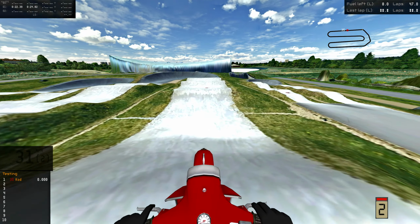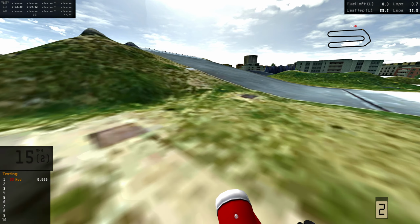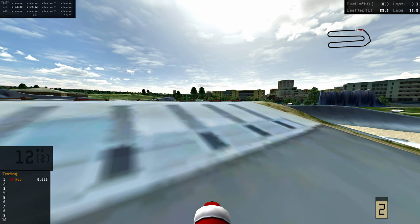So first we're going to hit the double. Are you kidding me? I landed flat from that. So we're going to try to do those two things real quick. But first I need to get lined up because I'm pretty cheeks at the game. So that's kind of nice. So let's go ahead and line up.